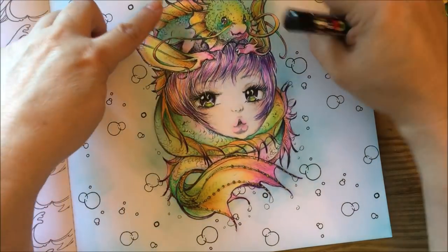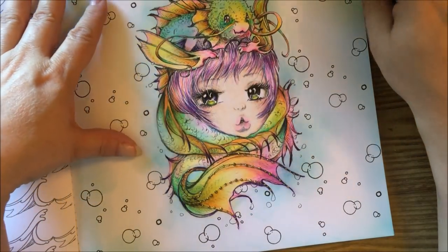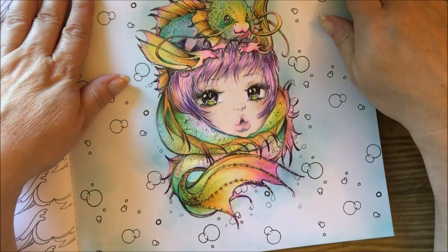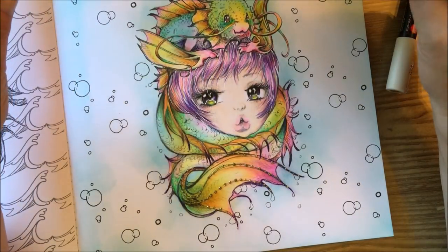Okay, so I'm going to go ahead and glitter up his little finnies a little bit. I might add a little more color down here. But for now, that's about it. And I'll show you a picture at the end of the video what the finished product looks like.